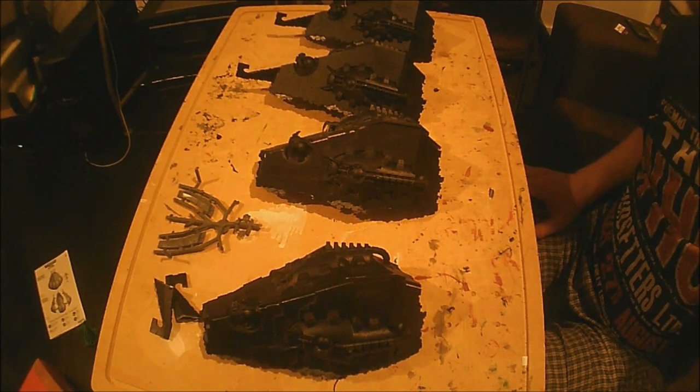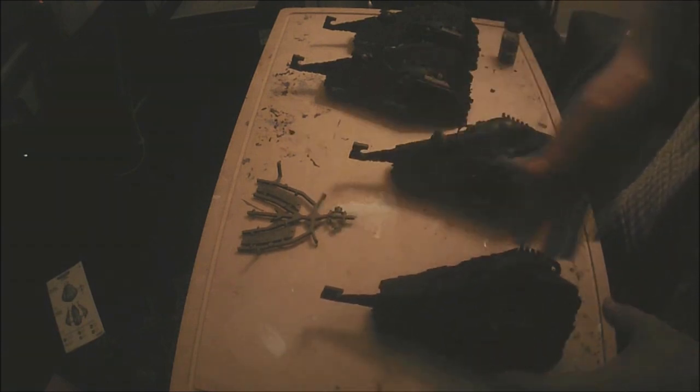Right, okay, now that I've got the four quarters ready, let's see if we can't get this thing assembled. And because I don't want to talk all the way through me putting the whole thing together, let's do this in quick time.